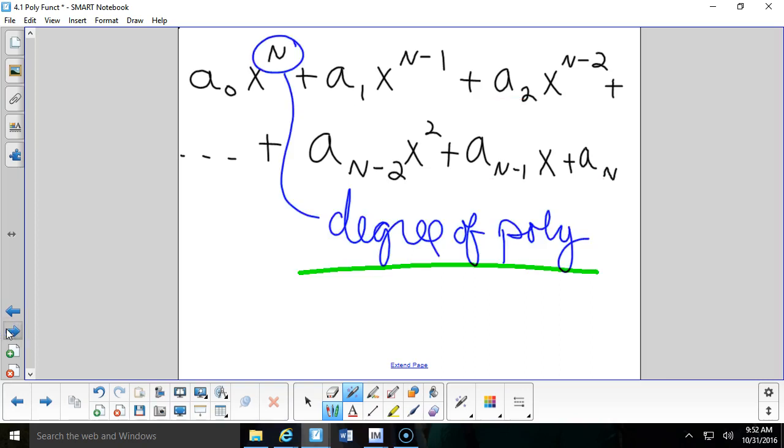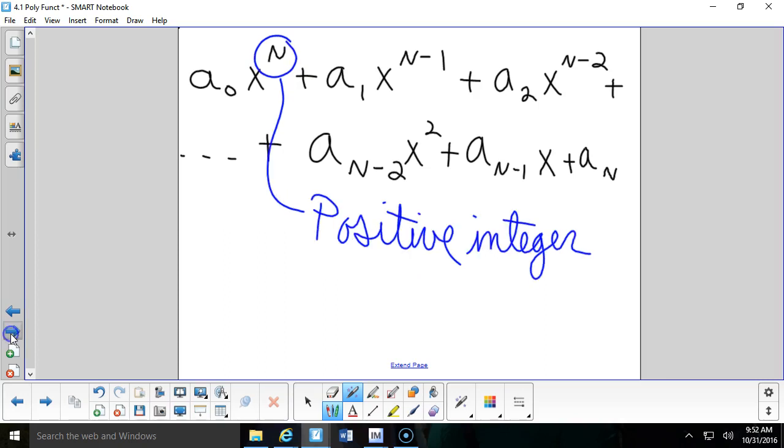So the degree of a polynomial is always the degree of the leading term. Now, by the way, remember the concept of descending order. Look at this as n. This is n minus 1, n minus 2. So the powers are going down 1 every single time. The degree of the polynomial is always the degree of that leading term. It's the highest power on the variable. And that's the thing that tells you stuff about end behavior, right? We've talked about that. Gives you an idea about the shape of the graph. So this is all stuff we kind of sort of know. We're just putting a little more vocabulary to it. And we are always going to deal with these as being positive integers.